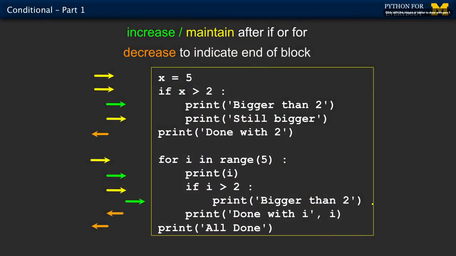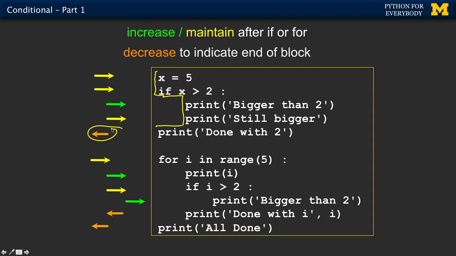So you have to think about the indenting and the de-indenting. When do you go in and when do you come back out? It's the way that we define blocks. So we have sequential code, which maintains the same indent. Now we see the if and we see the colon. That means we start an indent. And then to stay inside that block of code, you maintain the indent. And then to end that block of code, you de-indent.